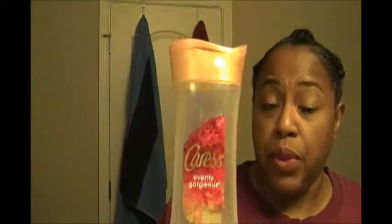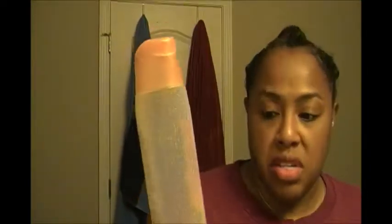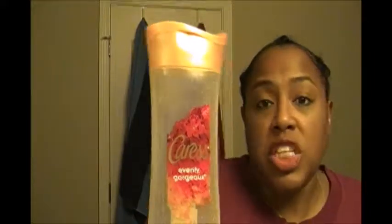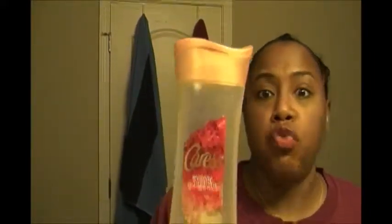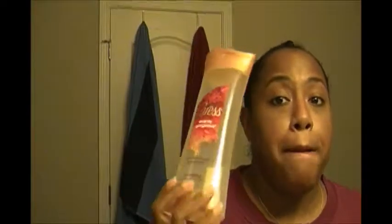However, this does make your skin feel good. It does do what you say it's going to do. It does exfoliate. And it's not real abrasive or real harsh. It's really good though, and it smells so good too. So this might be a repurchase for me because I truly enjoy this. But I still have my Olay exfoliant, and I think this is actually better than that. So I may have to repurchase this because this was good.